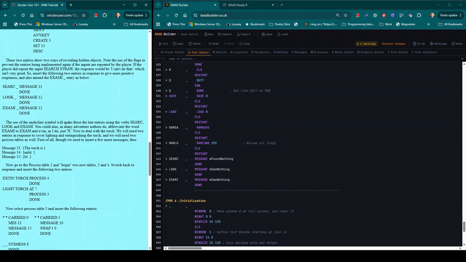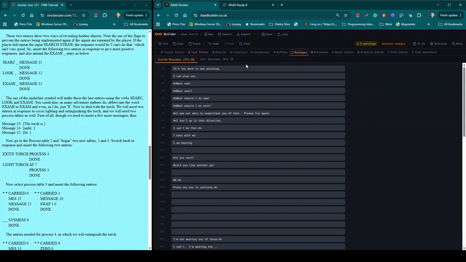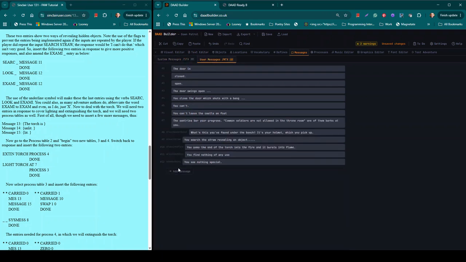Use of the underline symbol, we can ignore all of that, that's to do with PAWS. Now we need to insert some more messages. So go back to the message editor. We're going to add 3 more messages. The torch is, with a space at the end of that. We're going to add unlit, and we're going to add lit.